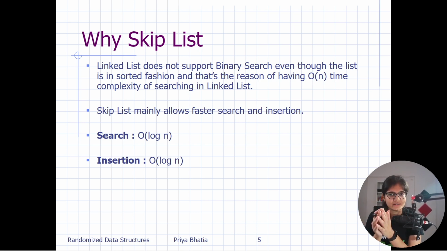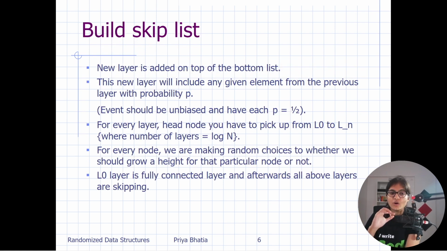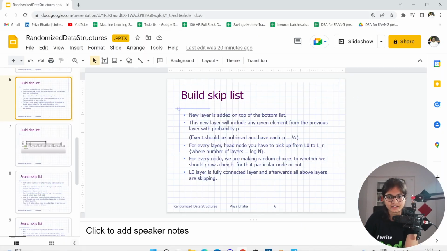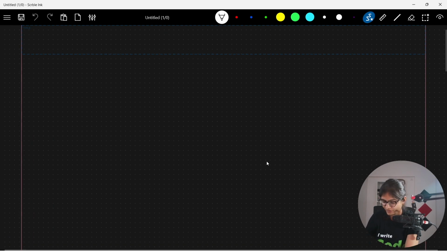So what skip list did is that skip list says, I will provide you the solution. I have one intuition behind solving this problem, with the help of which we will be able to get the search time complexity as big O of log of n. How is that so? I know you all are curious, so let's get started. How is this skip list basically created? Consider that we have a normal linked list. So I'll try to create one normal linked list.